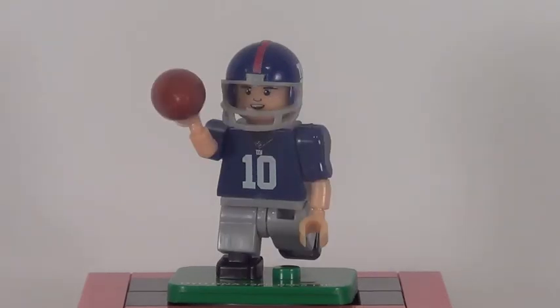The articulation on these minifigures is very good. The heads rotate just like Lego figures, same thing with the arms. The arms do have an added point of articulation — the elbows can bend, which is actually pretty cool. Also, the legs have an added point of articulation in the feet, so you can get some really nice dynamic running poses. With someone like Eli Manning running, it's not exactly his thing, but you can get some great poses like he's about to run up and throw, or scrambling. I think they could have maybe molded the arms a little bit better to make the throwing pose look less awkward, but it does look pretty cool.